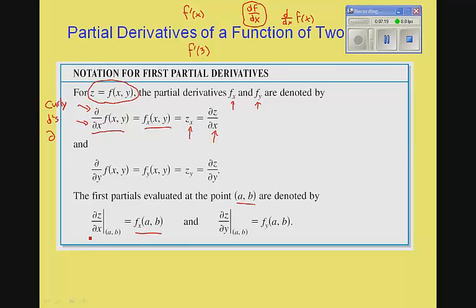Now, this notation, I don't know that you're familiar with, because I don't think my students are. But it's the Leibniz notation. Like if I have df dx, and I want to evaluate it at x equals 3, what people do is they draw a bar, and at the bottom they put x equals 3. That's the same thing as f prime of 3.